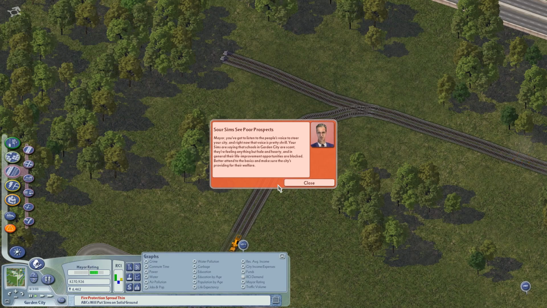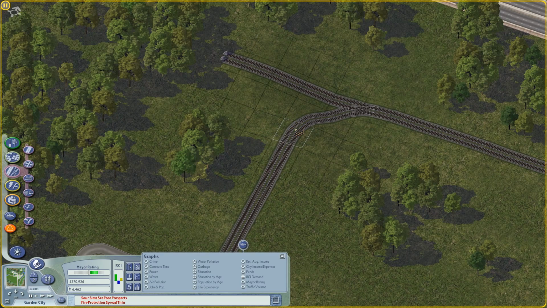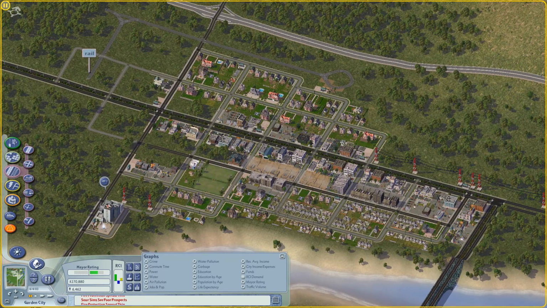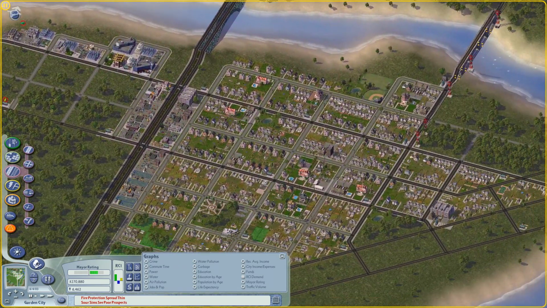Sour Sims see poor prospects, saying schools are scant. They're feeling anything but hale and hearty. What in the hell are they talking about? I have been putting down everything for this. Tempted to just put a little loop here. In fact, we could get rid of this loop and just have a dead end there, give me a little circle around. What the hell are you talking about?